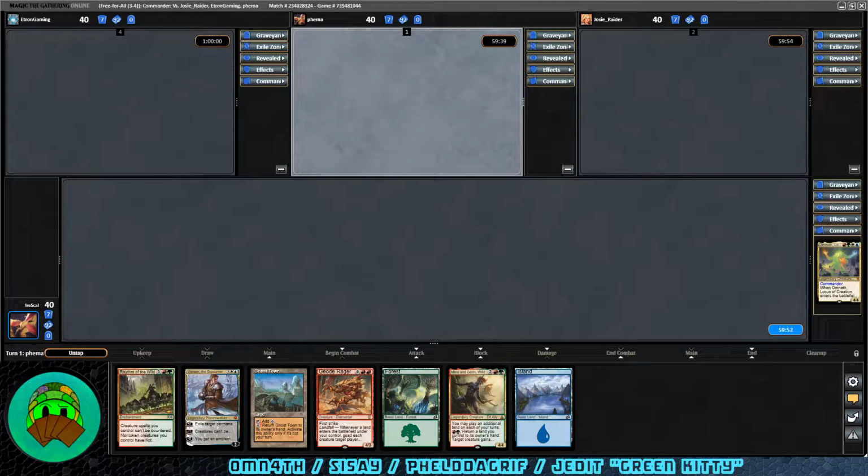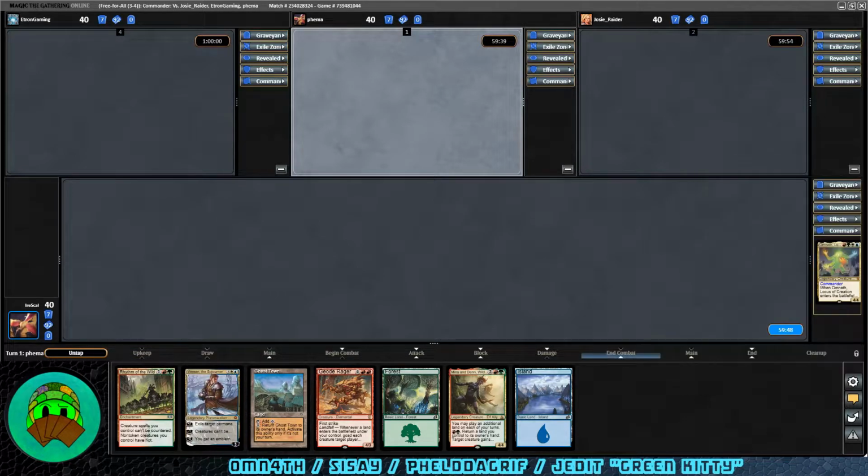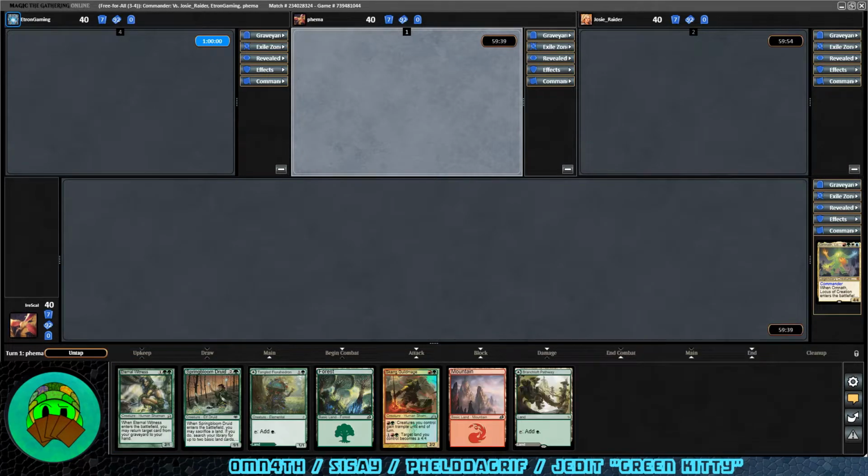Hello everyone and welcome back to Durdle Magic. Today we're playing some more Omnath, Locus of Creation. Looking at our opening hand, we have 2 colors and 3 lands, Ghost Town being a colorless source. I think we want to risk a mulligan though. Doesn't look like there's any follow-up.